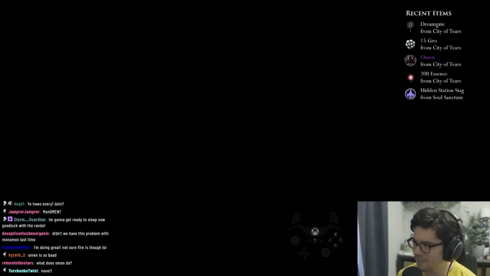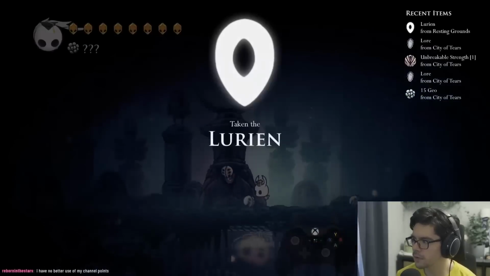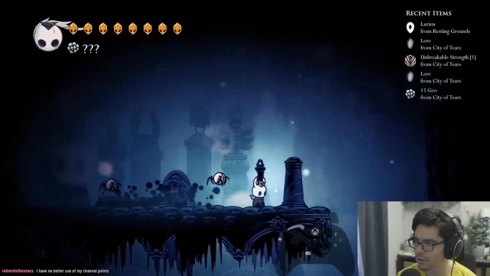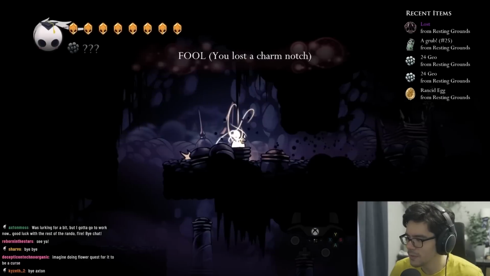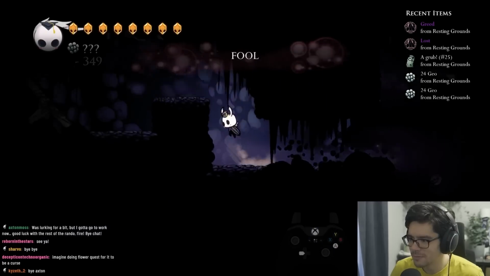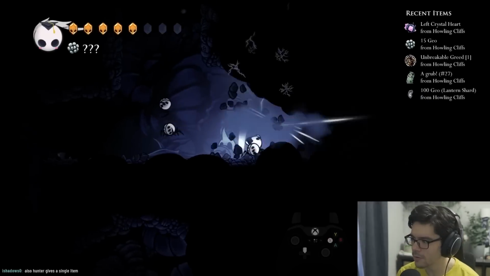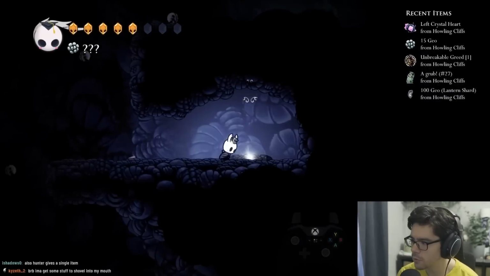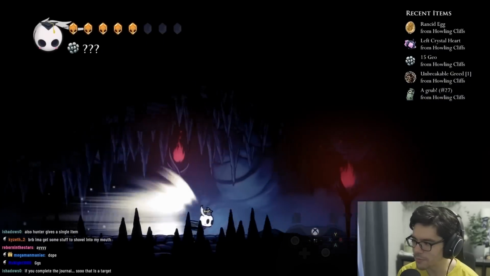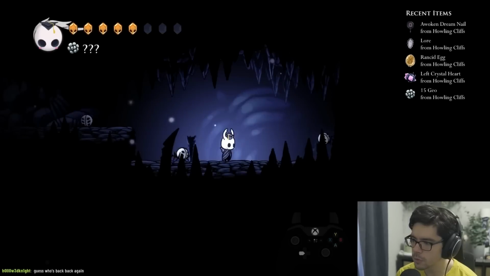Ooh, we got Dream Gate. Oh! Hey! 2 out of 3 and 2 out of 3. Lost a charm notch. Lost half my gold. Geo. Oh, left crystal heart. I think we have all the movement now. The only progression movement type thing that we don't have is swim, oddly enough. At this point, you would expect to have swim. Oh, awoken dream nail. We can do White Palace.